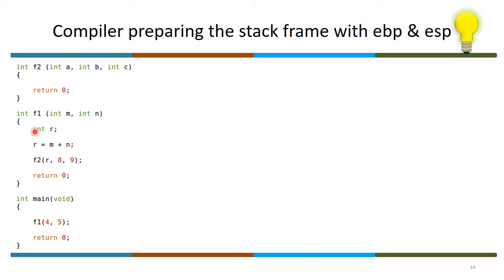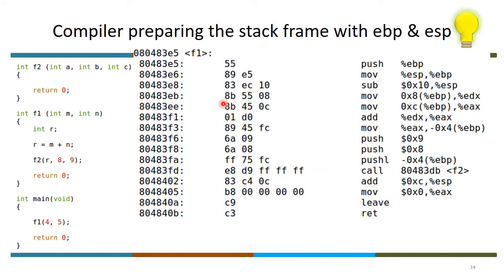The compiler, same function. How does the prologue look here? Now it has two extra instructions. Push EBP. This will store the previous stack frame's address in the current stack frame. Move ESP to EBP. Now setting the starting address of the stack frame into EBP, and now again designating the memory for the stack frame.